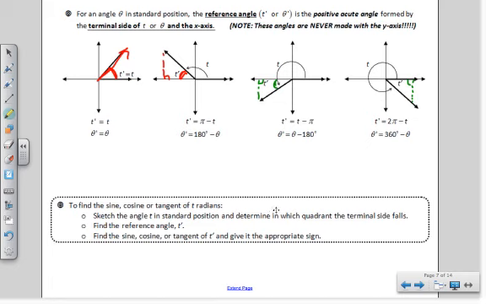All right, so to find the sine, cosine, and tangent of t radians, what we're going to do, always, is sketch the angle in standard position. What does standard position mean? It means that one side of your angle is on the positive x-axis. So sketch your angle and then figure out what quadrant the terminal side is in. Then you're going to find the reference angle, and then you're going to find sine, cosine, and tangent. And remember, it says using the appropriate sign. That is the appropriate positive or negative, depending on what quadrant you're in. So this has a negative because it's going down. Positive, negative, you know that.